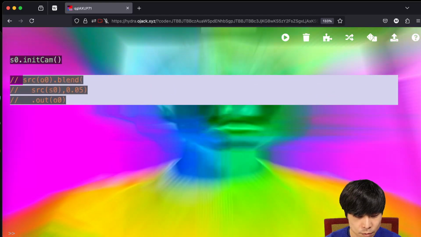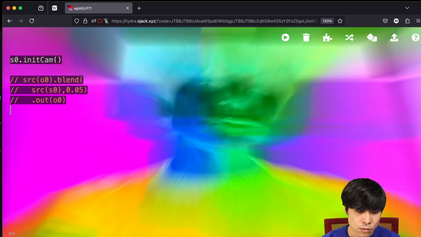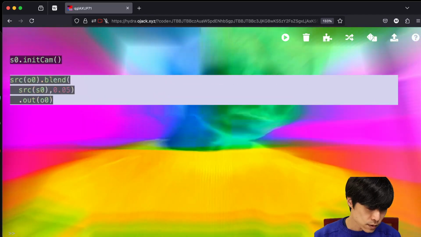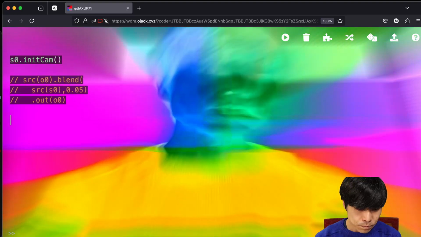I'll comment it out with control slash, even on Mac it's not command, it's control slash, so that if you execute the whole code with control shift enter, it will just ignore these ones, and you can always come back and do control slash to put this back into the code. So that's really handy.